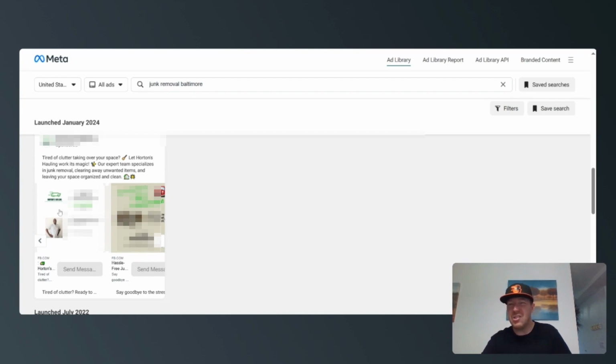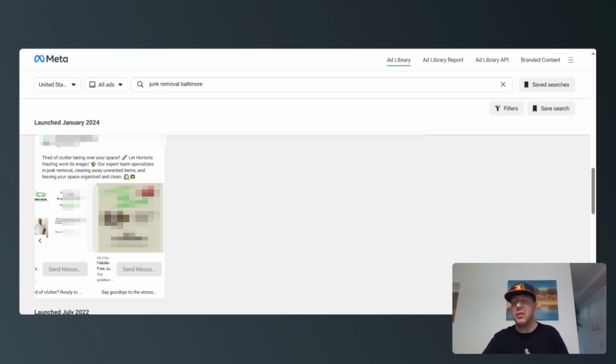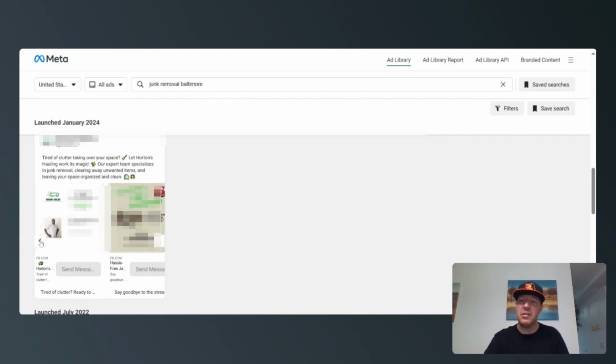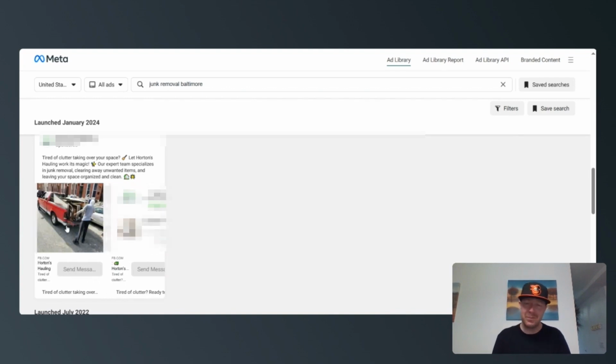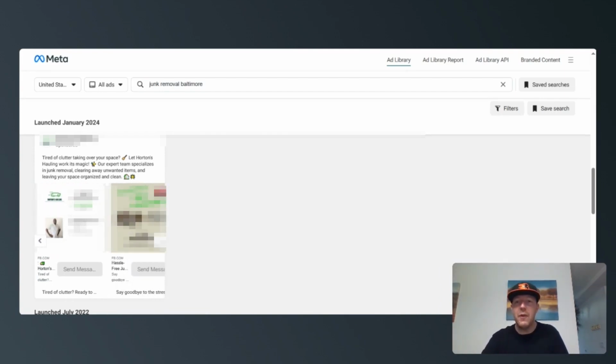Not a huge fan of this image, a lot of blank space. Probably wouldn't have used this one. And then again, sort of like a flyer, I would do away with that. It's one of those things where this really is not going to attract a lot of people. I would pivot into having this image here. What I would do is it would be him and a customer, or his team with a customer, or them in front of the truck if it's wrapped. If not, I would just do them and customers. And if they were doing a carousel, I would do a before and after, and maybe even a video here if they wanted to do just one ad with all of it in one place.